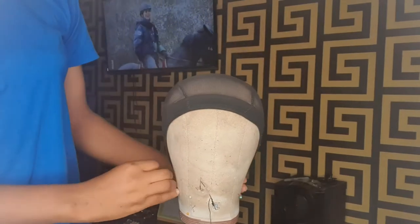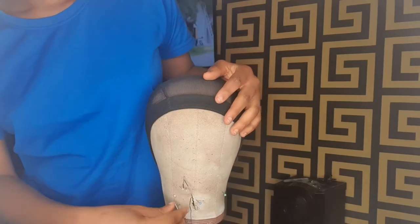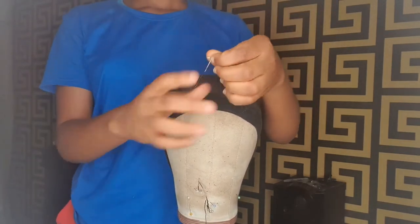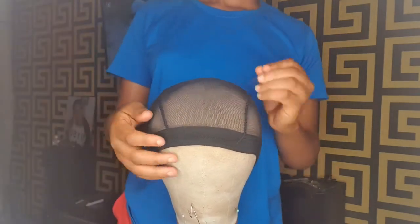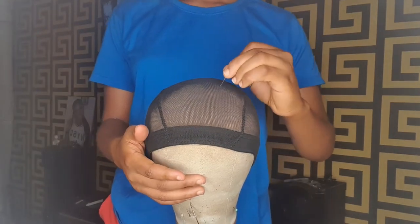And then after this, we are going to be adjusting this cap. For machine sewing, adjustment is the key. You have to adjust your cap. If you are sewing for a size 21 head, you have to take the size of your client's head or your personal head; you have to know the size. There are three major sizes: size 21, size 22, and size 23.